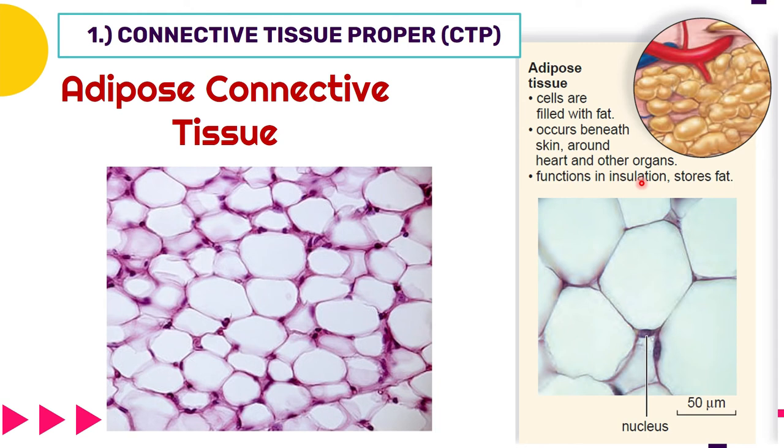So, what do we mean by insulation? Meaning ani, it traps, diba, insulation kanang sa wire, no? So, kanang wire coating, that is the insulator. So, that is to prevent the electric current from going out, diba? So, it will contain the electrical current. But, ang pasabot na ni nga insulation for the body, for the animal body, is that it traps heat.